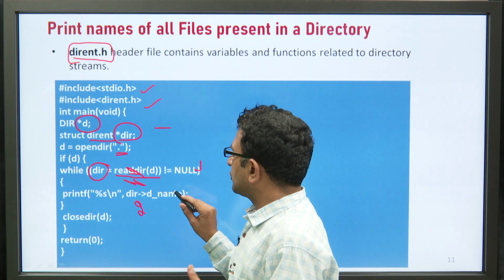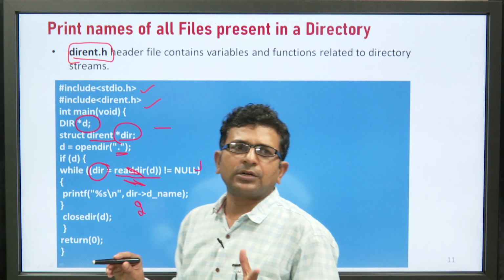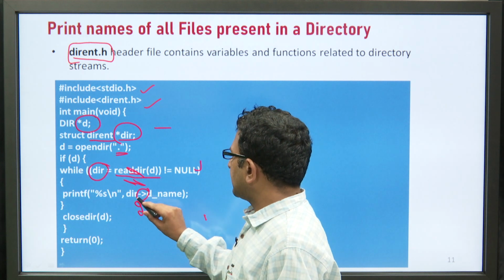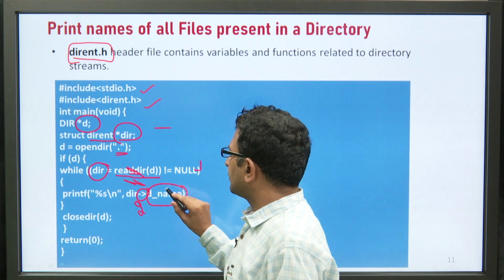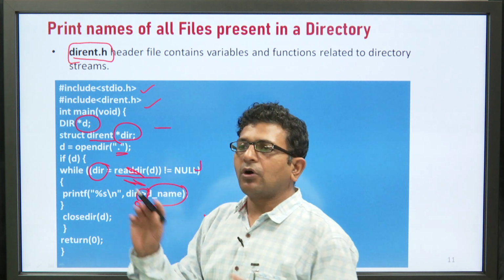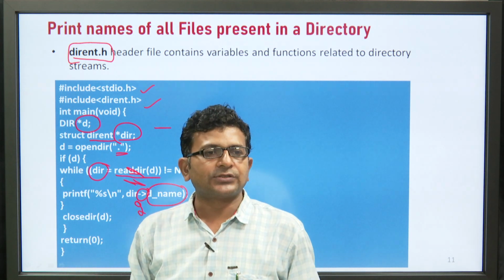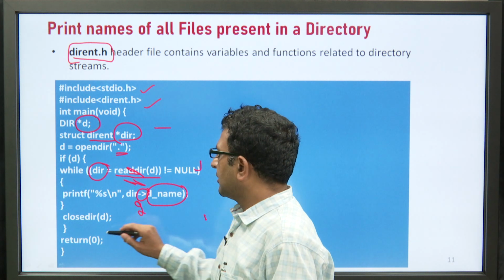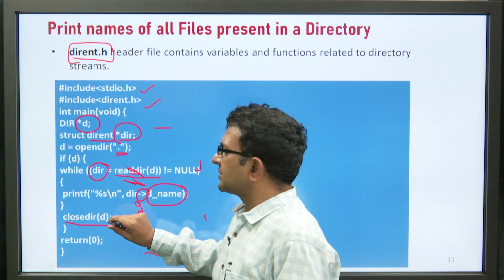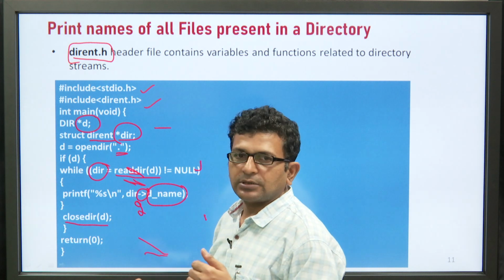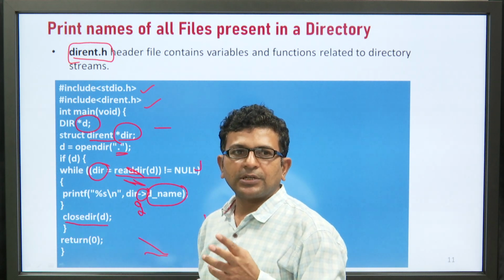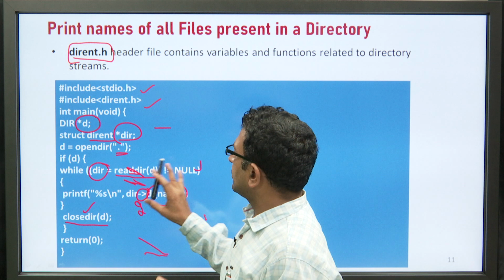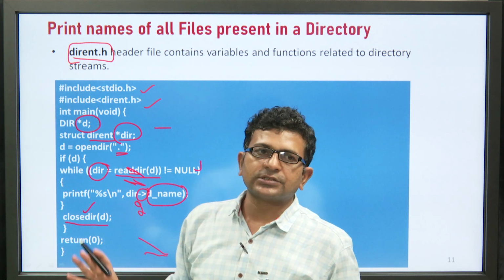What we want to print is not the content, we just want to print the names of the folders and the directory. So we will use the arrow operator here: dir arrow, then the directory name d_name. It will print the name of all the subfolders, subdirectories, and files inside that current directory. Now once all the directories are printed, we will call the closedir function, as we have called in previous file handling operations like text files or binary files. We will call the function closedir d. So this will print out all the files and folders inside the current directory.